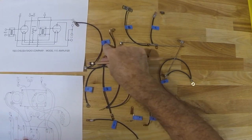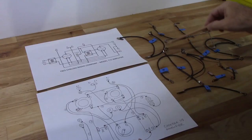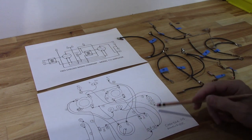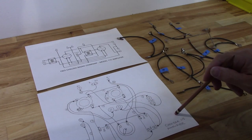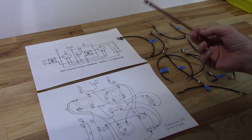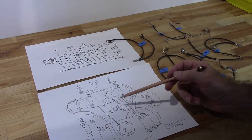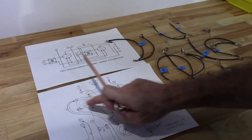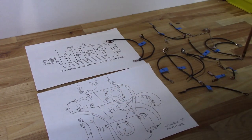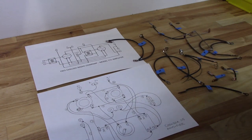What I've done here is I've gone ahead and taken all these little wiring harnesses that I redid the cables on, and I labeled them in accordance with this little hand drawing that I did before I took the amplifier apart. Now, what I did was I labeled, okay, A is going to be this harness here, and that goes to one of the phone jacks. So that's this one right here. So A, and then I've got F, I, K, all of them match the little labels that I have on here, and I'll tear these off after I install them in the amplifier.